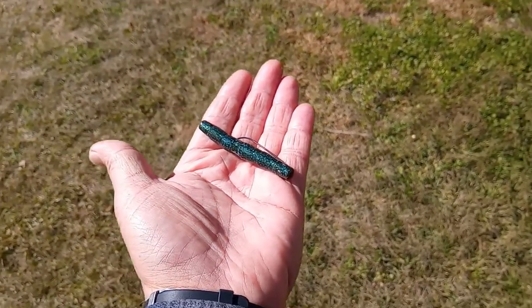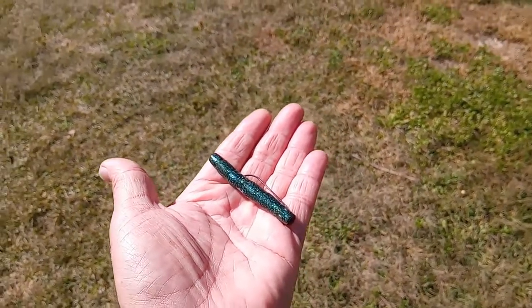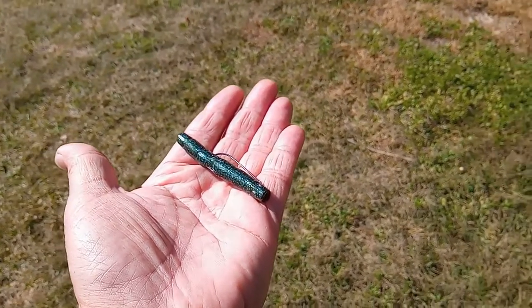It's a nice little tasty morsel that no bass can resist. Best of all, when paired with a one-eighth ounce bullet weight or smaller, you get all the benefits of still fishing that Ned rig. They do great in grassy, vegetated areas with a lot of slop. You'll find that when the fish just aren't in the mood to bite, this can do the trick. So when you're on waters with a lot of grass and vegetation and you still want to throw that Ned rig, give this a try. I think you'll be happy with the results and how well this thing catches fish and comes through the grass.